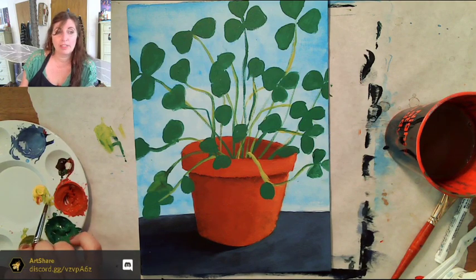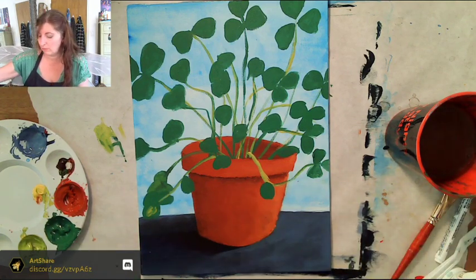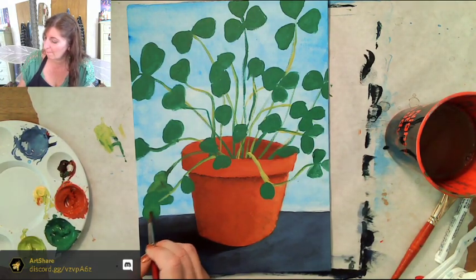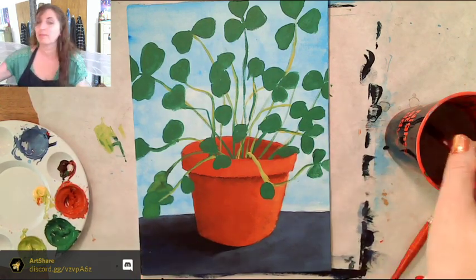I'm picking up a little bit of this light color because I'm going to bring some of that in here. Oh, I don't know why I did that. Hold on. Oops. Sorry. I'll just pick up some green, go right over that. It's okay. I forgot this is in the shadow. I really need to be doing that over there. See, I got talking about Corona and got distracted.